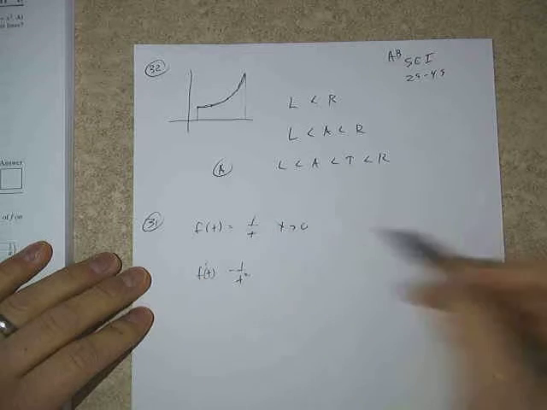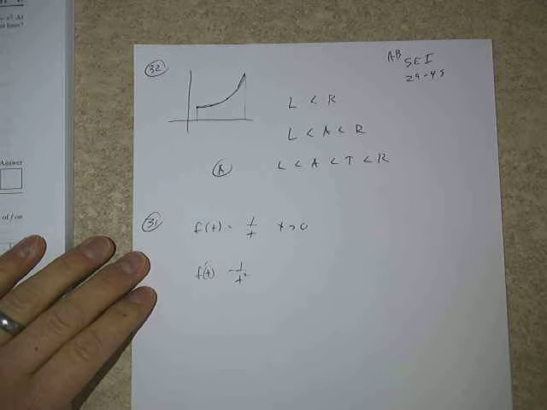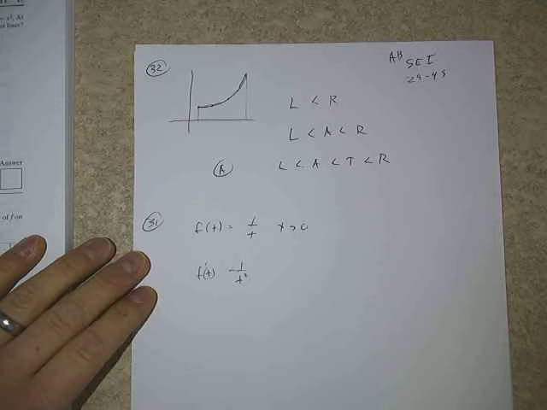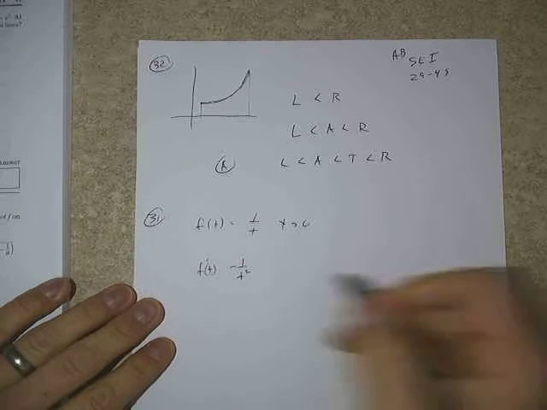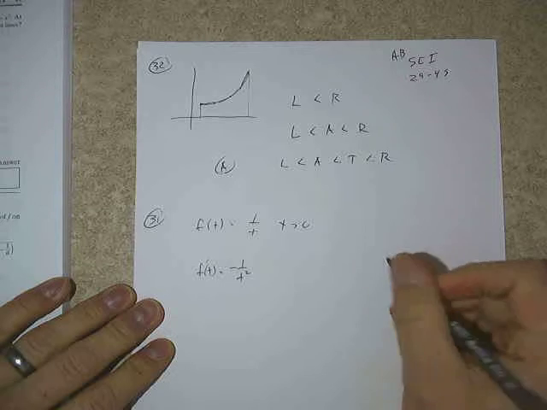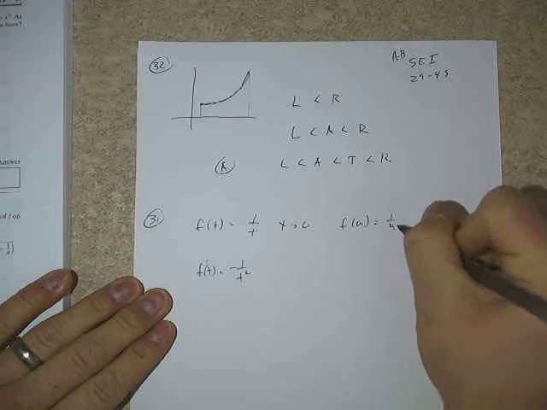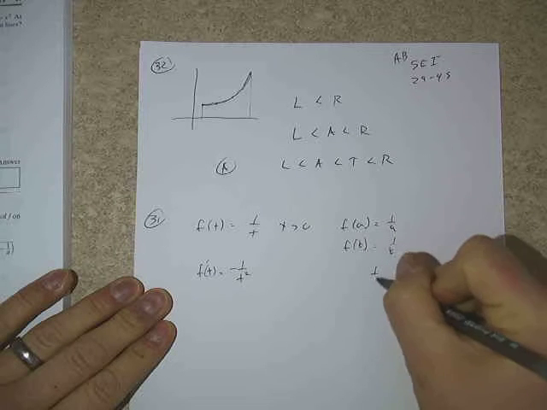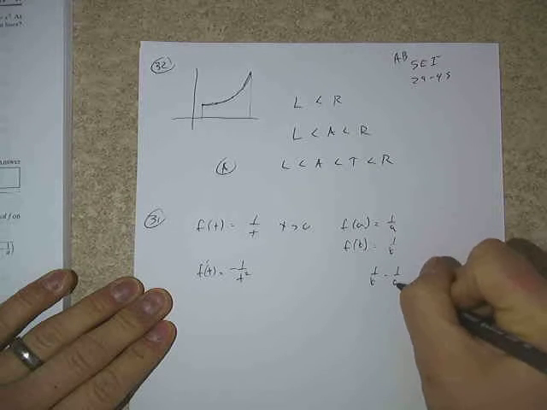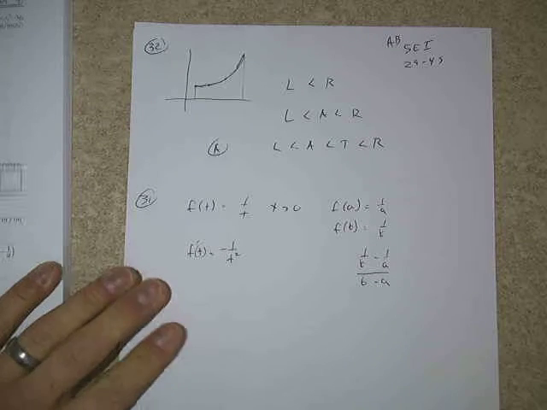Again, another common function that you should have memorized at this point, and if you don't, you can use the power rule or the quotient rule and figure it out. But like I said, I would start having some of these common functions memorized so that you don't have to waste time doing all that. So here's our derivative. And our slope between endpoints here, if I did f of a, I'd get 1 over a. And if I did f of b, I'd get 1 over b. And so my slope then would be 1 over b minus 1 over a, all over b minus a.